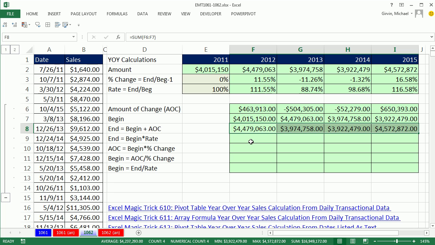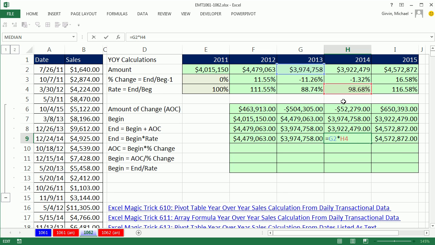What about if you had the begin and the rate? And in fact, this is great. This shows you what the rate actually means. If you have the begin amount, we started there. What do you need to multiply to get the end amount? Well, of course, 1 plus the percentage change, up or down. So we can copy that formula over.